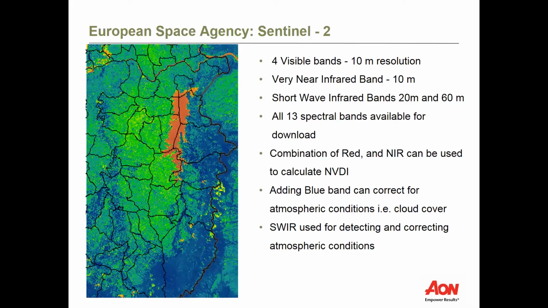This is just a bit of an image that we have from them. So this is showing the visible bands, and the really good thing that we use a lot in there is we use the visible bands and the near infrared band, and we use that to calculate the vegetation indexes. So that's the normalized difference vegetation index, or there's quite a few different indexes you can calculate with this.